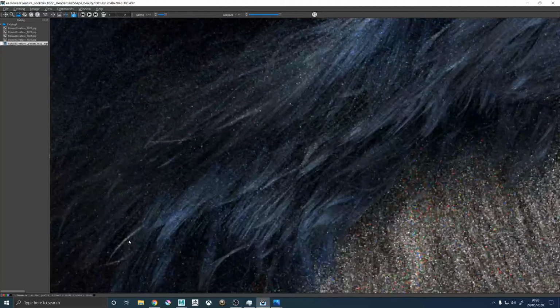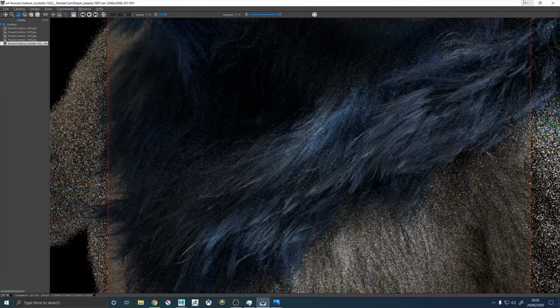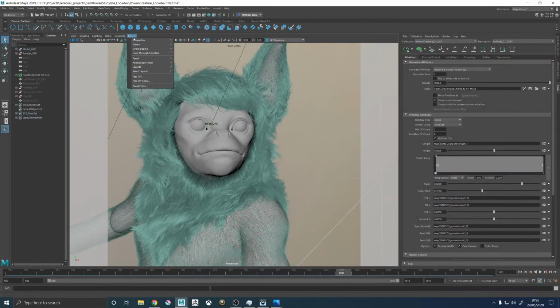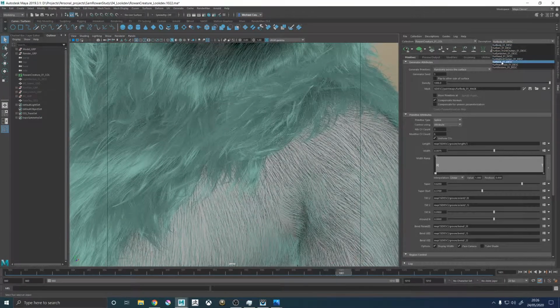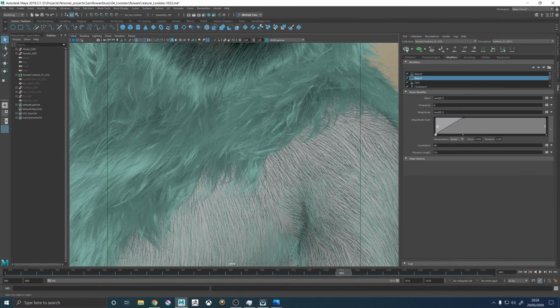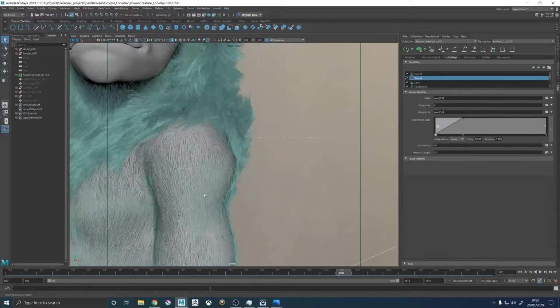I literally turned it off, so now we've got some really strong clumps in there, but I don't think that works. So let's go panels, render cam perspective. Let's get that noise back in there. Go to fur neck, modifiers, noise. Yeah, that will break up some stuff.